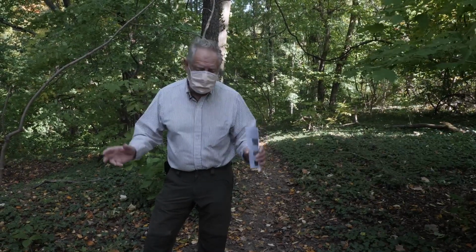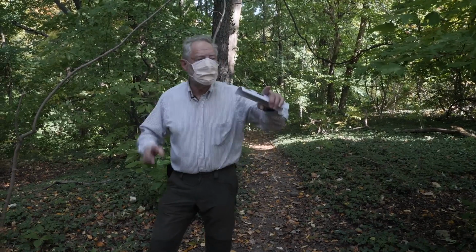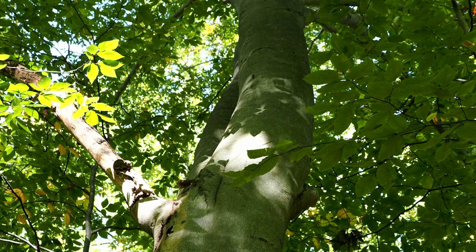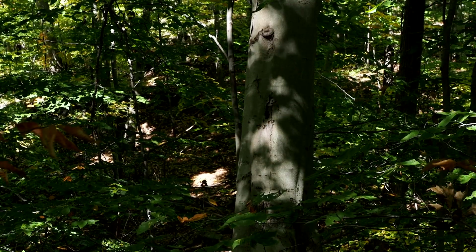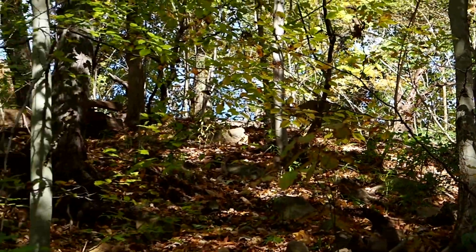People talk about the prairies. There were not very many prairies here. And it was beech, which is the little one you see here. Beech was the primary tree. Beeches now are in danger. They're in trouble. Beech is lucky to be where it is. That's a young one. You don't see many young ones that make it because the deer come along and do them in.